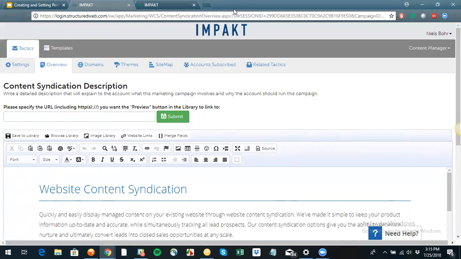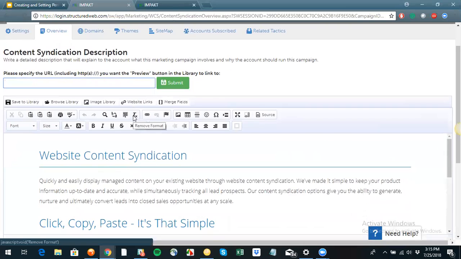Okay, so for starters, we have the ability to update the preview URL that is actually displayed on the library. For example, if we were browsing a specific partner account and we go to the library and we click on content syndication, this preview link would be the one that's actually displayed in the library for them.